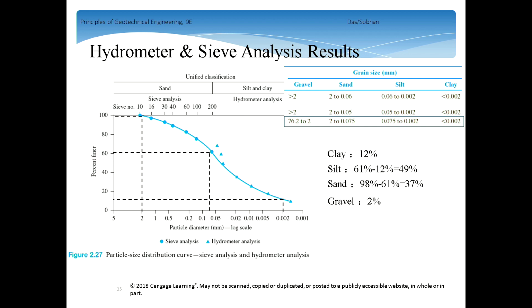From sieve analysis, you get the silt and the sand particle range, right? The percentage of silt and sand, and then you can get the clay, because in most cases for a soil we study in the laboratory, this kind of soil is not gravel anymore. So 100%, as long as you have the silt percent and sand percent, you get the clay percent. But if you want a whole particle size distribution curve, it's better to conduct both tests.